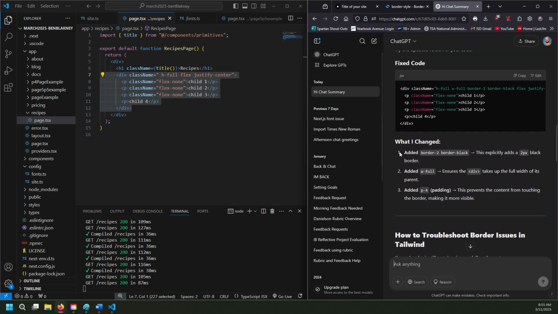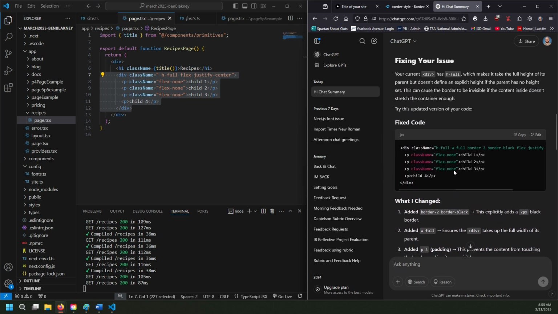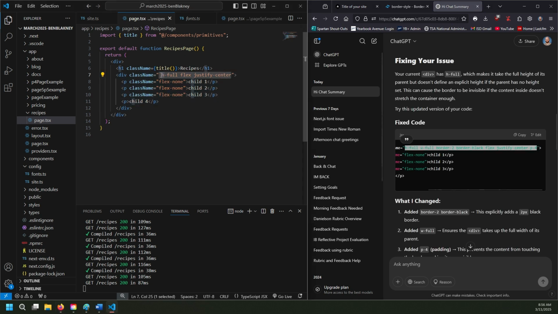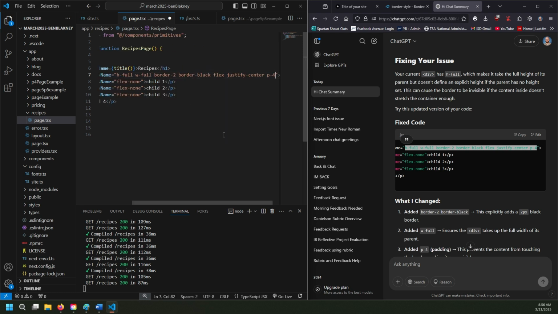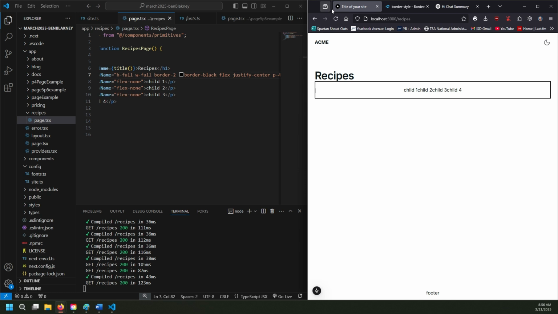All right, so let's try the fix initially. We're going to look right here at the div class name, h-full w-full, so it's height full, width full, border-2. Gotcha. So we just need a little bit more content on our things right here. Let's just take this whole class name like this, Control C, Control V, and let's see if that fixes my issue. Okay, Control V, Control S, go back, look at that.